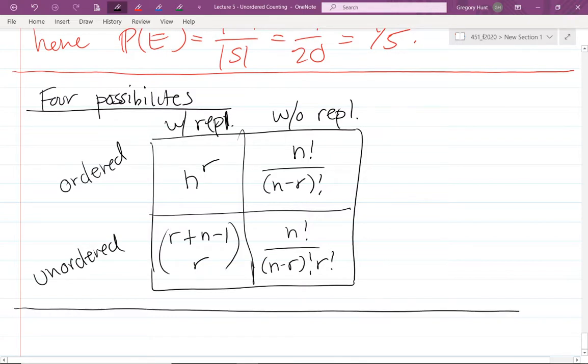So those are the 4 possibilities, and they're going to be in the suggested problems, in the quiz problem that I'm going to post this week. These are going to be very useful for the problems, and they'll show up on exams. Okay. So burn those into your memory. It's good to know them.